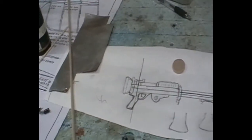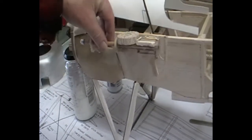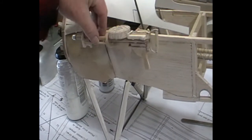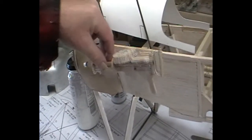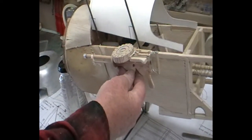And that will sit on the side of the fuselage like so, on the other side actually. And it sits about there. It might look a bit too big for it, but that's the smallest I could make it, to be honest. It's as fiddly as it was, but it'll do. And if people say it's too big, well, that's how it's going to be.